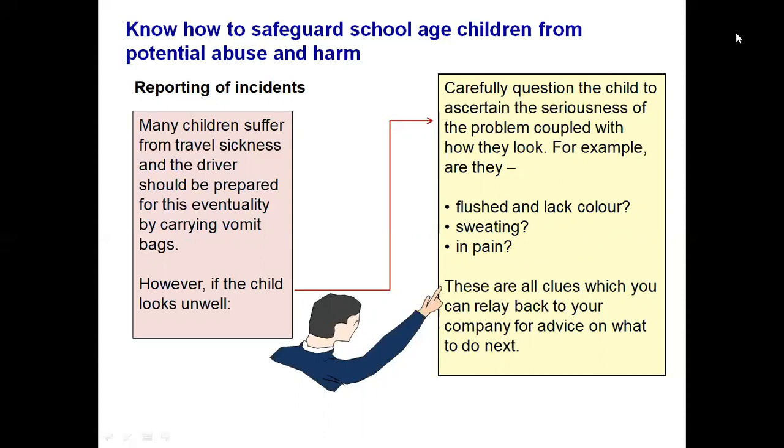So in an emergency, you can go to A&E. For example, if a child suffers a severe asthma attack or has cut themselves very badly. If you have an assistant that can care for the child in the rear of the vehicle whilst you're driving, you take them to the nearest hospital A&E department. Should you be on your own with the child, with no assistant, you phone 999 and wait for the paramedics and ambulance to come to you.